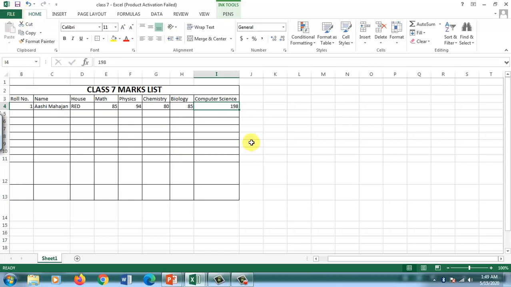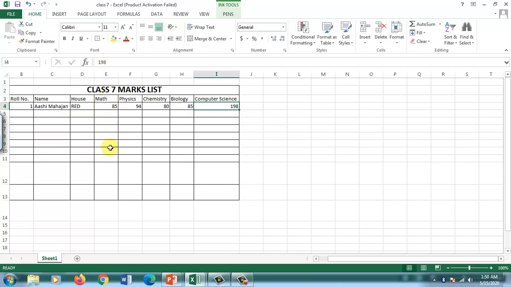Now I will show you one more important thing which I spoke about during the limitations of manual worksheet, that is adding of columns and rows. Now see, adding of columns and rows is not a problem over here because I have so many rows and columns extra. I can include any. But suppose we are asked that we have to give English marks also. So English will come before the maths column.